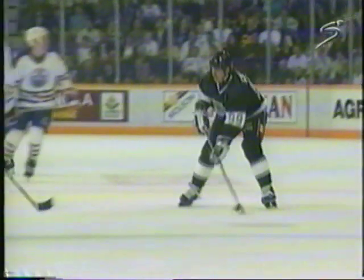Coming up through center, Gretzky's off the stick. It's been bounced to Gretzky. Gretzky handling that puck in over the line. Going to direct it in towards the net.